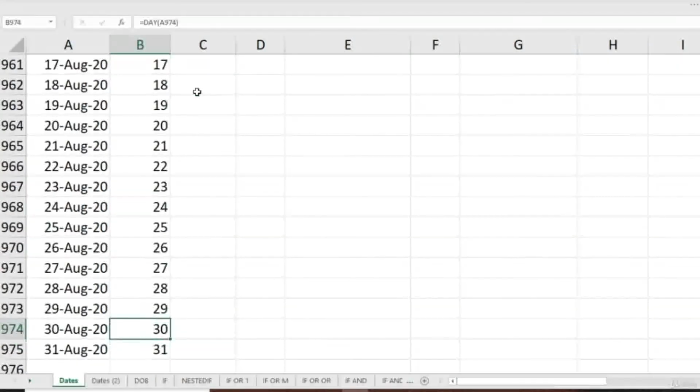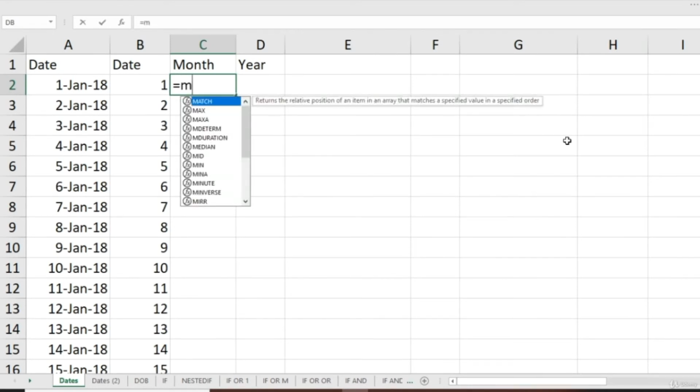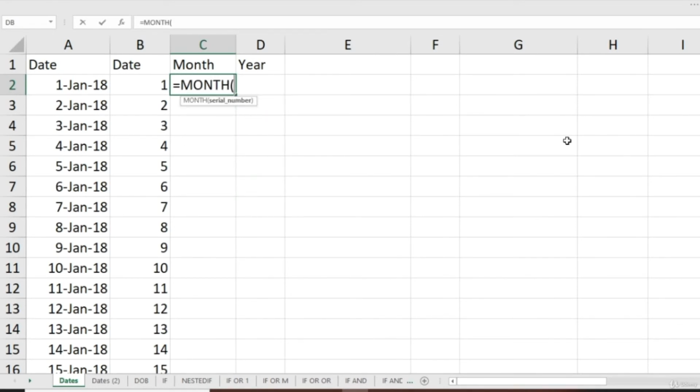Now we have to do the same thing for the month. So we write the formula, that is equals MONTH, press the tab key, select the cell which has the complete date, and press Ctrl Enter, and here we have the month of the year. For January, it has given me 1. Now I will do the same process.